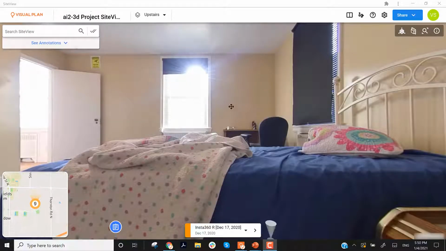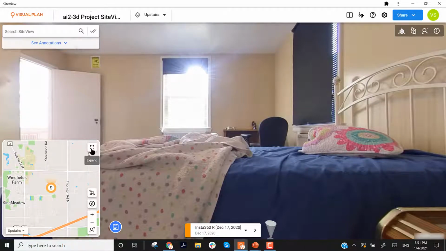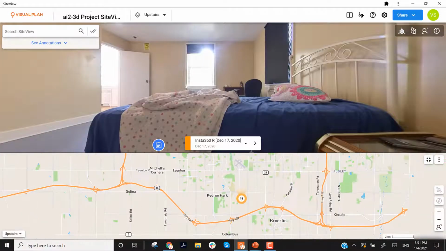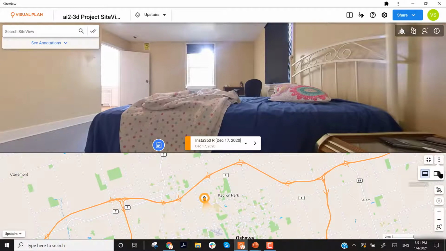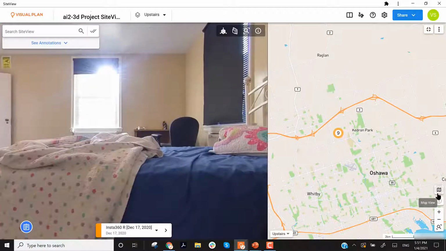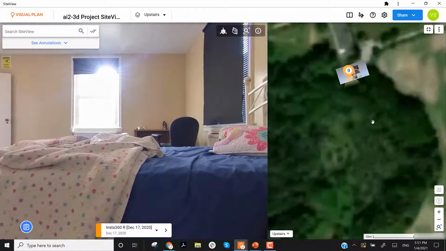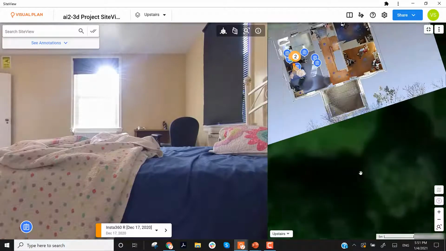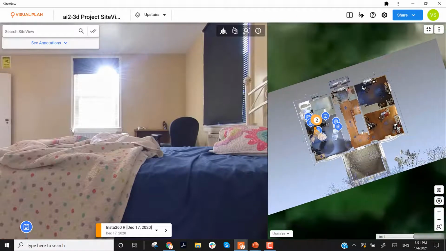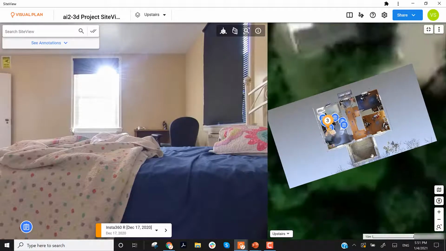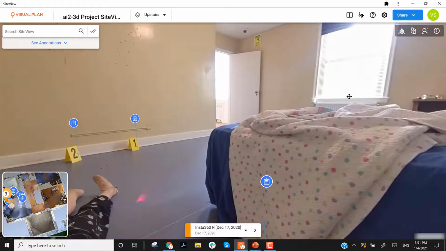Okay, so I clicked on the crime scene in the far building, and we'll see that we can move around this map left to right. We can toggle from a maps view to a satellite overlay, and we can zoom in, and you'll see that the crime scene diagram here, in this case an ortho image of the Faro laser scan, was accurately georeferenced right into the scene. So closing that down, we can navigate around.